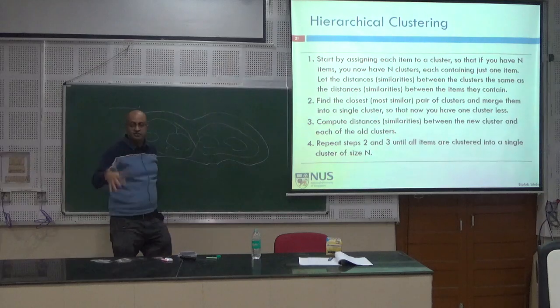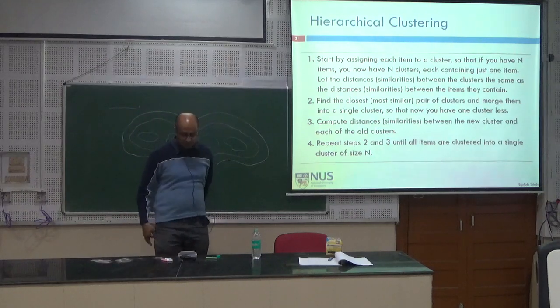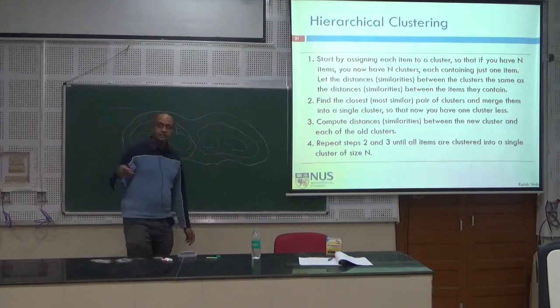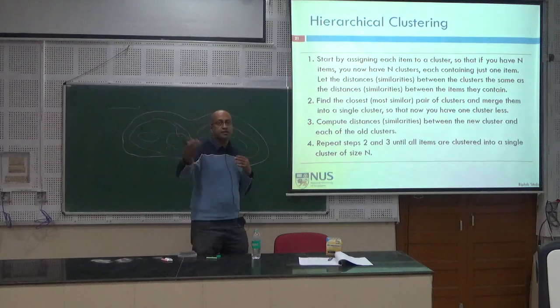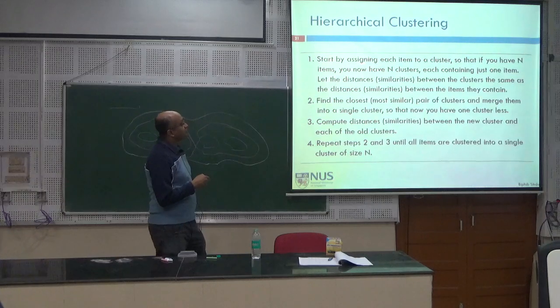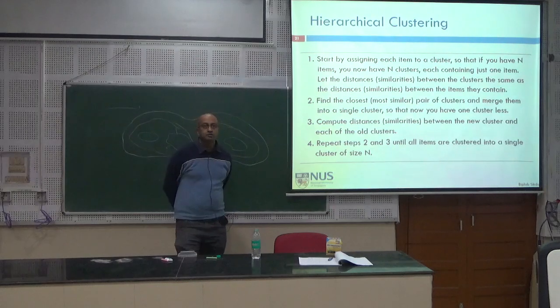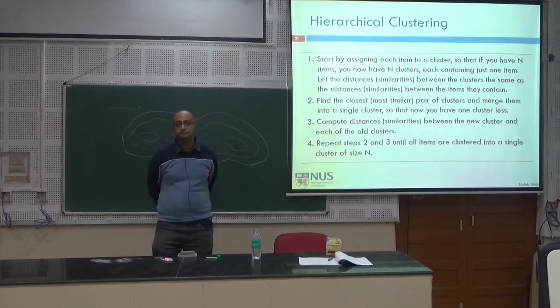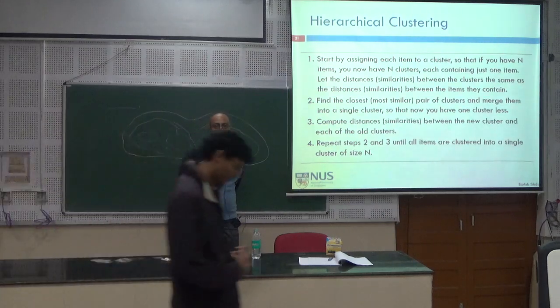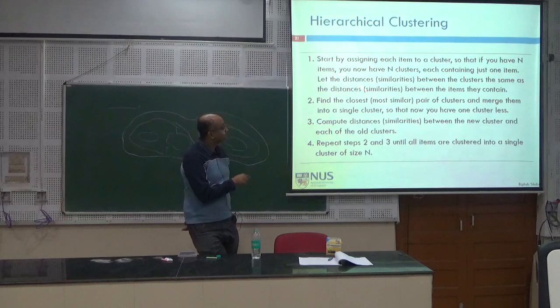So I want to figure out what is the hierarchy in the network. Who are the smallest ones and who are the biggest ones. In order to do this, the algorithm is fairly simple. You can go two ways. I will start bottom up. In the bottom up approach, you start by assigning every item to a cluster. So everybody belongs to their own cluster. If you have n nodes or n inputs, there are n clusters to start with. Every data point is a cluster of its own. So that's my start.